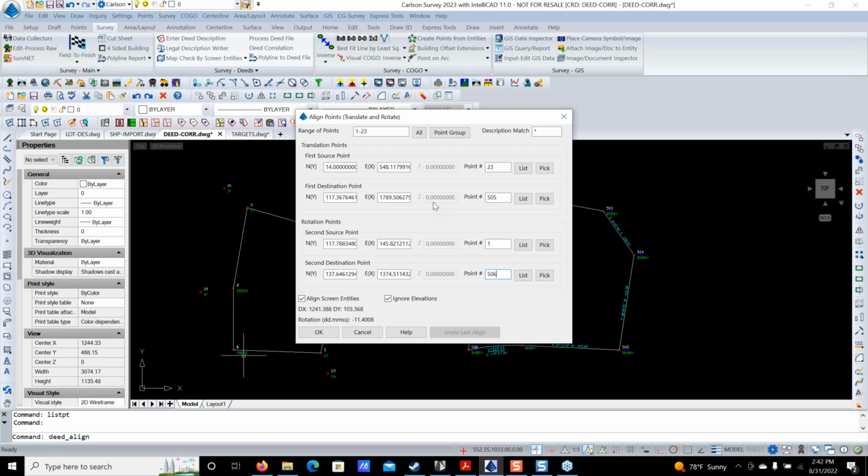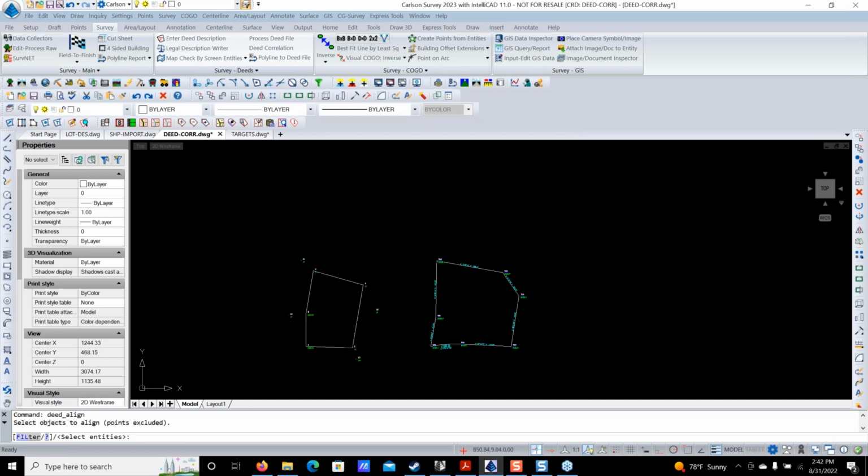It says, okay, let's do a translate, rotate of what points? What's your basis for the translation? What's your basis for the rotation? And do you have screen entities you want to move with it, which I do. I say ignore elevations. We're not transforming vertically. So we say okay, and it says pick what you want to change. I take the survey and press enter, and it says it aligned to 11 points.